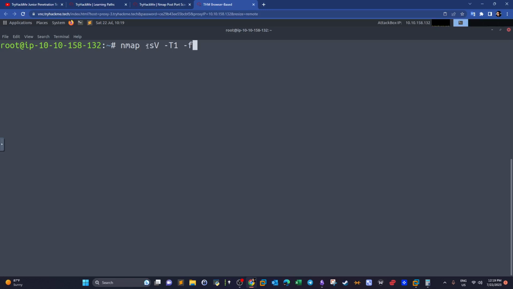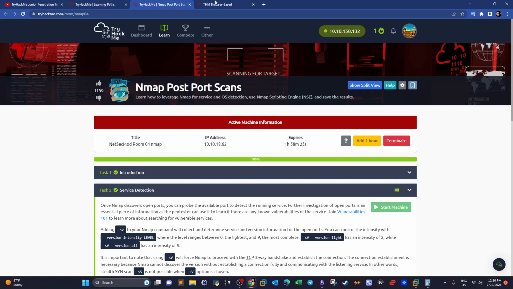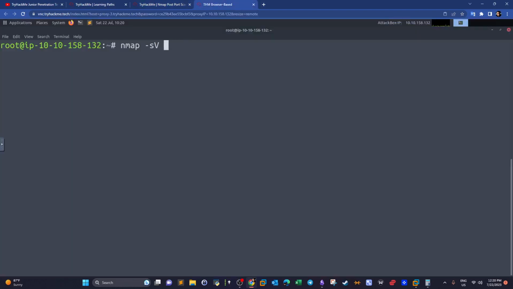Otherwise, it's not going to be able to grab the banner and determine the version. That's why this type of scan doesn't work with the stealth scan, because stealth scan doesn't complete the three-way handshake. So meaning you cannot do -sV -sS. It doesn't work.